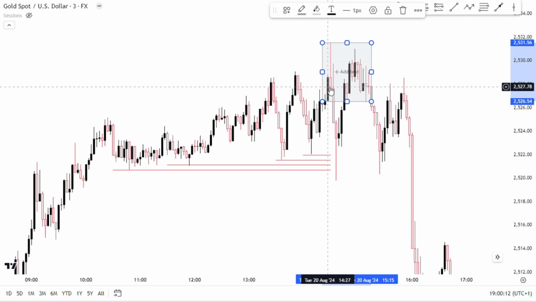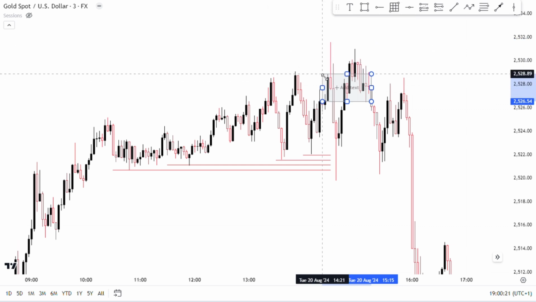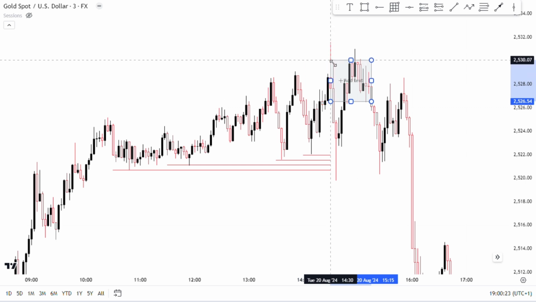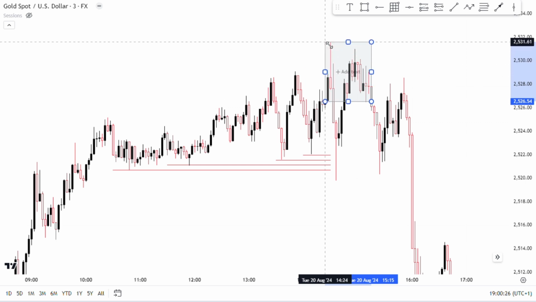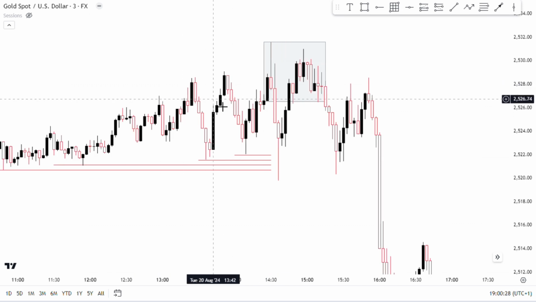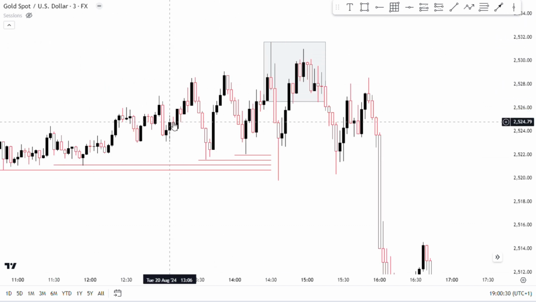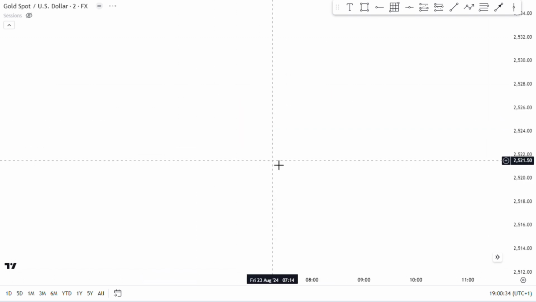This particular bullish candle is after this particular bearish candle, so I'm going to be using only this bullish candle right here, but it's behind this particular bearish candle. So you're going to add the wick to it. So this is the 3 minutes time frame. Let's check the 2 minutes time frame.